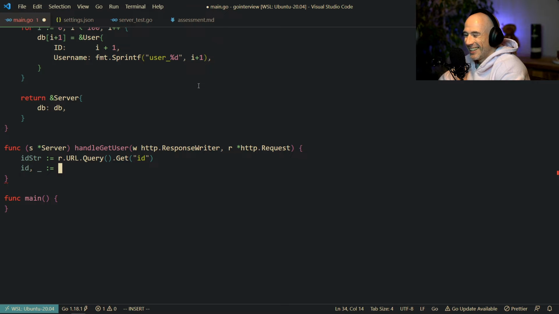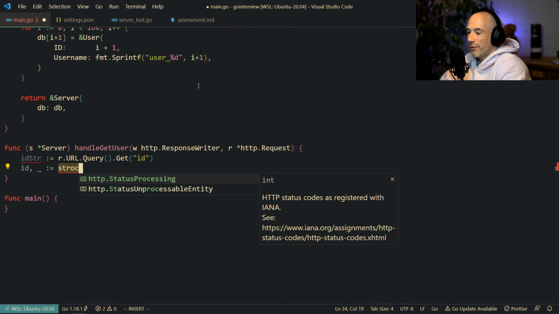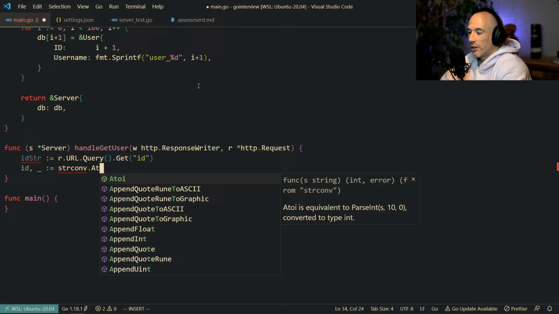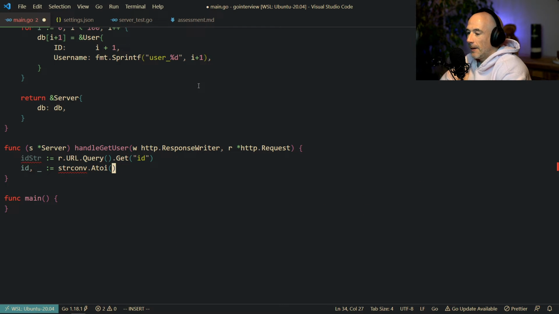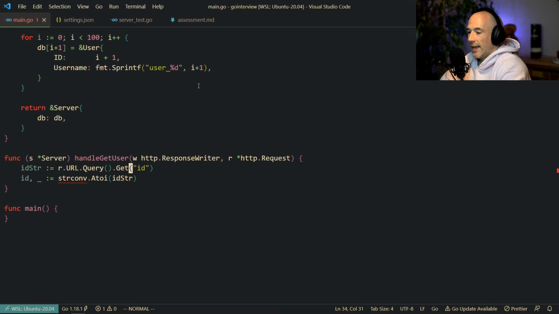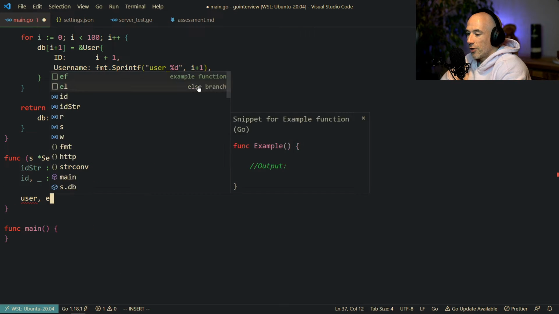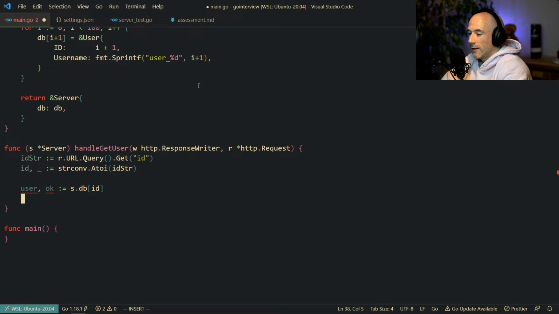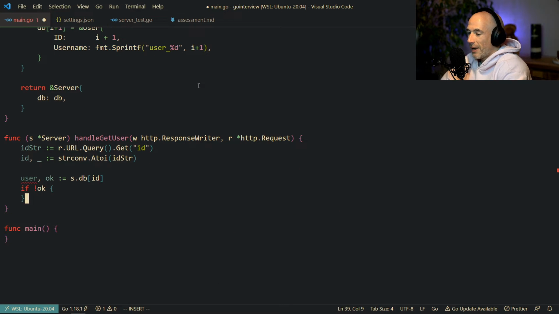So you should actually handle the error, right? So ID is going to be strconv.Atoi, ID str, like that. Then we have an ID, it's perfectly fine. Then we're going to say that the user or OK is going to be s.db[ID]. If not OK, we're going to just panic out, right?